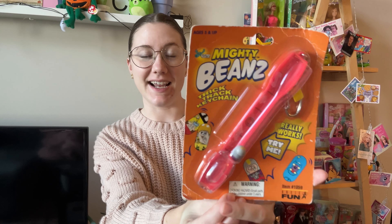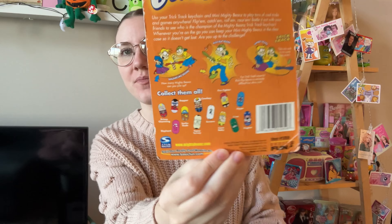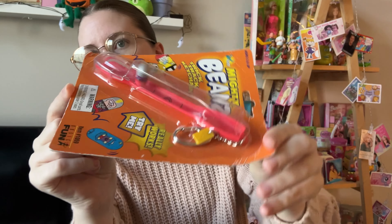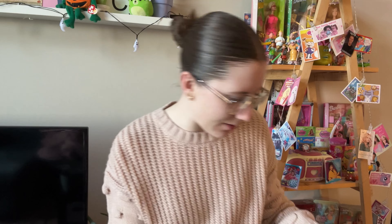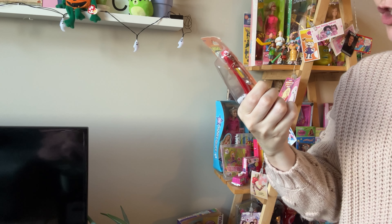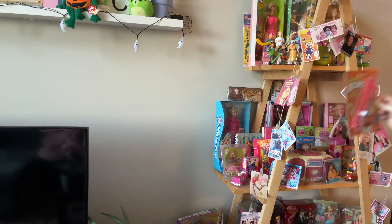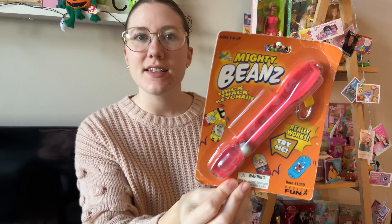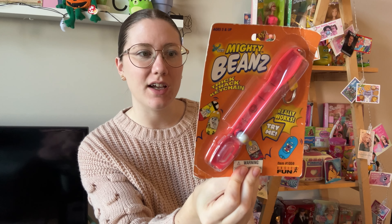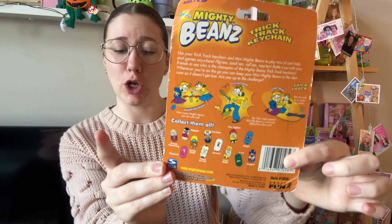Something I'm really excited about — I do have Mighty Beans in my collection already. This is a Mighty Beans keychain from 2004. These are the little beans you can get. The one I got is this one right here — the bean just kind of goes up and down a little track. I didn't even realize I had the Scream one — that's not my favorite horror movie, stop it! I actually didn't realize I had that one. At first I was gonna buy this to open it up and use it as a keychain, but part of me thinks someone else would really appreciate this still sealed, so I think I will keep it sealed and probably sell it. It shows you different tricks you can do with your little bean.